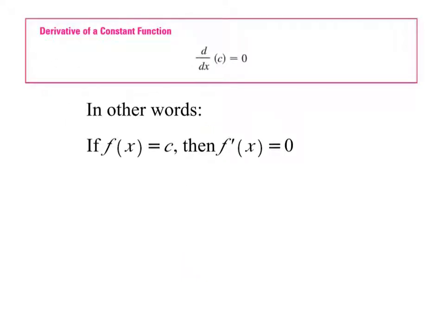Now, you've actually taken notes on this before, but if you did not remember the answer to those questions, you might want to add this to your notes again so that you remember it. But as much as anything, this is also bringing back some of that different notation. Notice how they're writing our rule here. It says d over dx of c equals 0. And so that's saying the exact same thing as saying if f of x equals c, then f prime of x equals 0. It's just a shorter way of doing it, showing that d over dx of c, the derivative of c, where c is just a constant, is always going to equal 0.